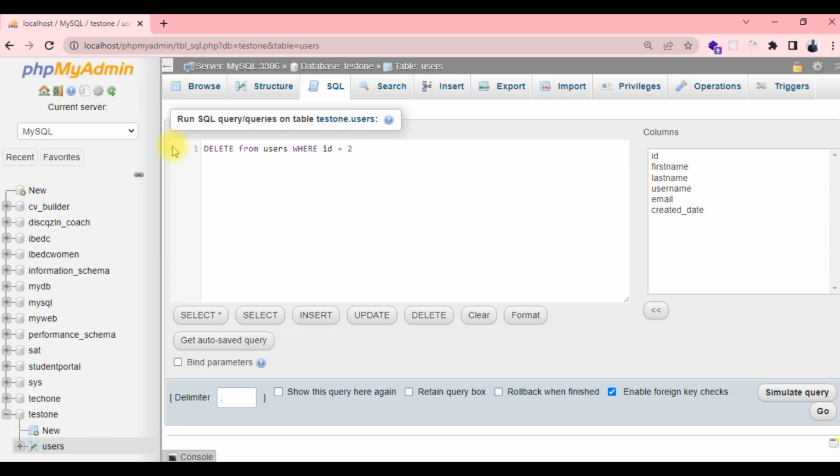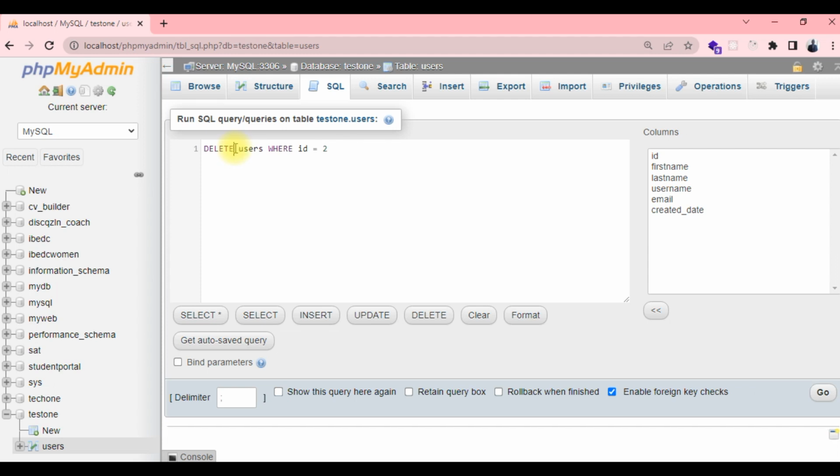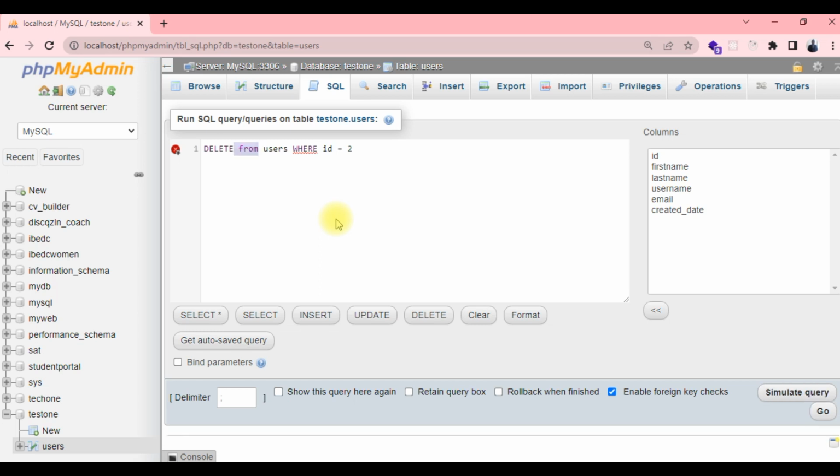This is it. If you don't want to say delete from users, you can just say delete users, but that one looks scary. It looks like you want to delete the table itself, but when you say from, that makes it more friendly than saying delete users.